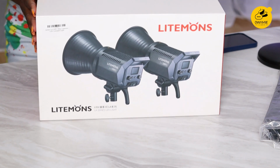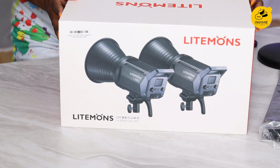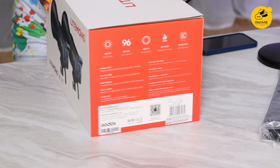Now my ninjas, I'm not even going to make it some sob story or whatever, but guys, I am about to actually unbox these Godox lights that were not cheap for me anyway. You guys know I'm very specific when it comes to money, so I'm also going to tell you the full prices of everything that I spent here.